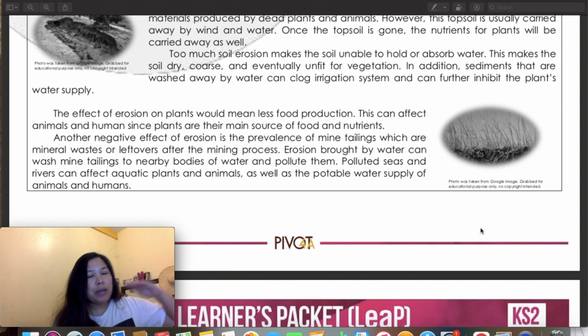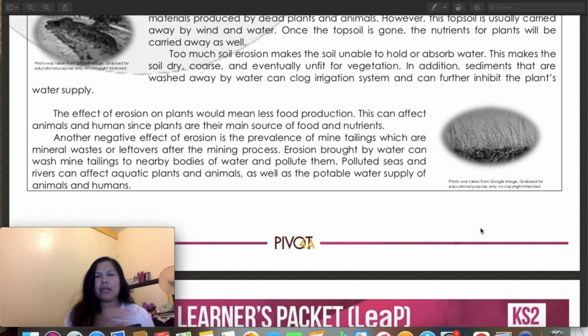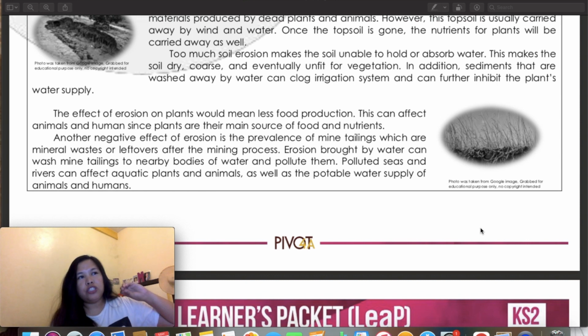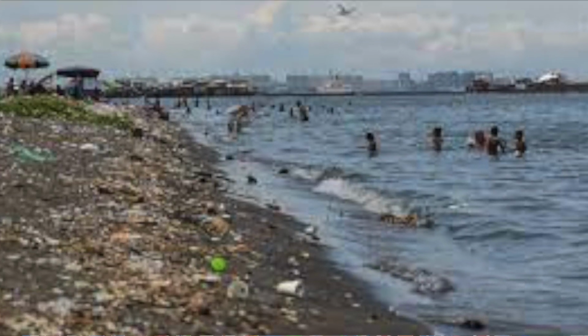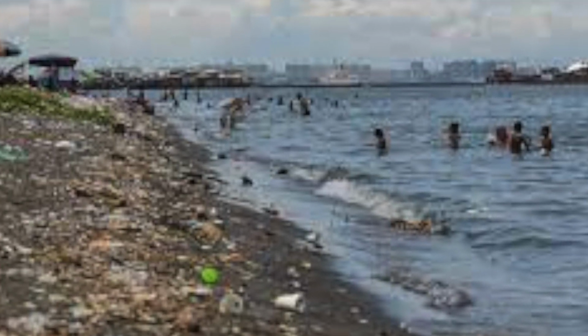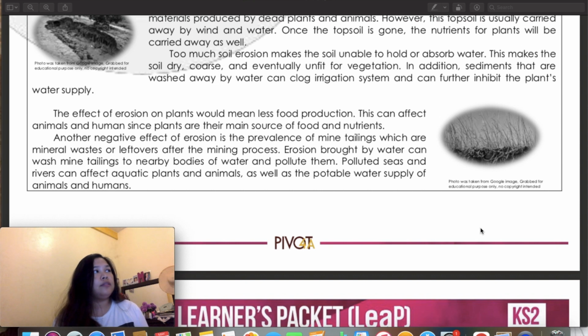Yung mga existing na chemicals na ginagamit, na-wash away yun. So, itinatapon nila sa ating karagatan. Isa na doon ang example natin yung sa Boracay. Okay? Hindi lang naman sa Boracay, marami pa yan dito sa ating Manila Bay. Meron din dyan na mga nagtatapon na mga winawash away from the factory and sa mga hotels and everything. Marami pa pong mga nangyaring ganun.